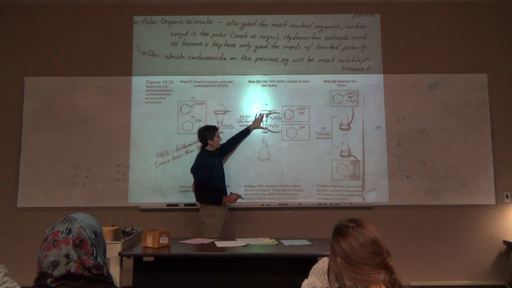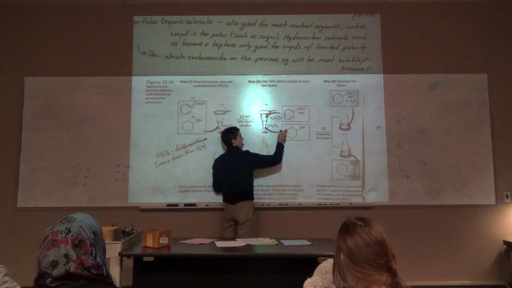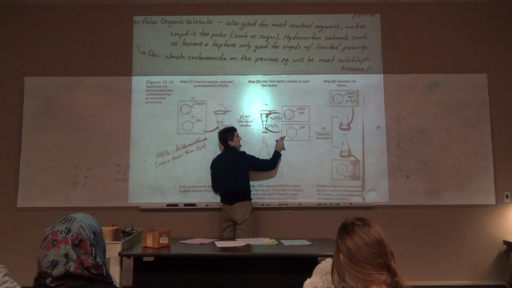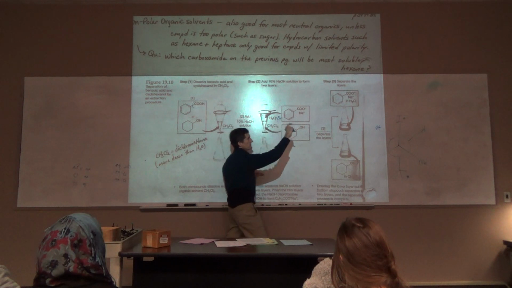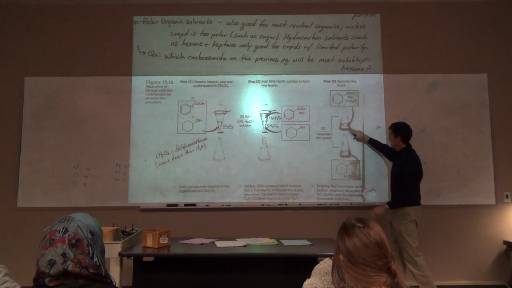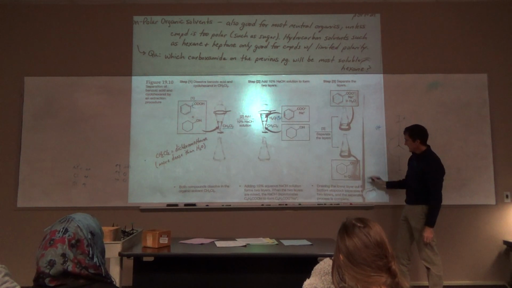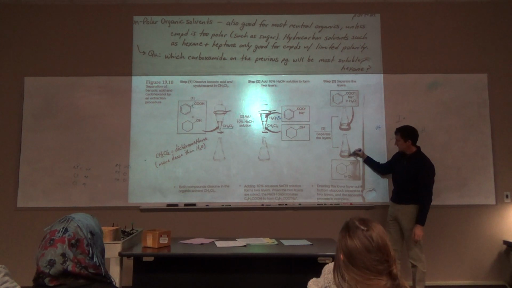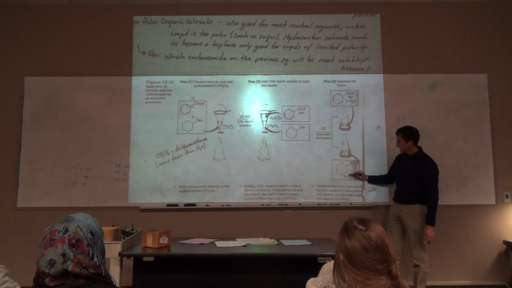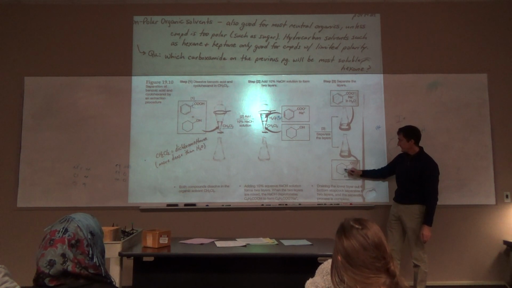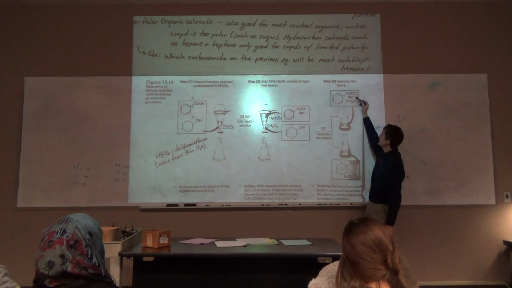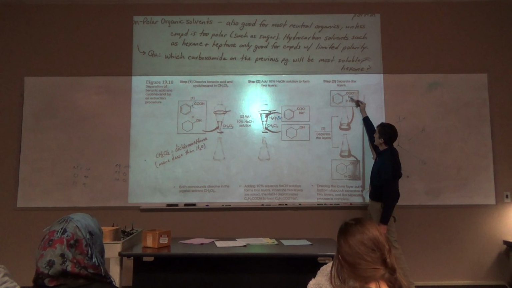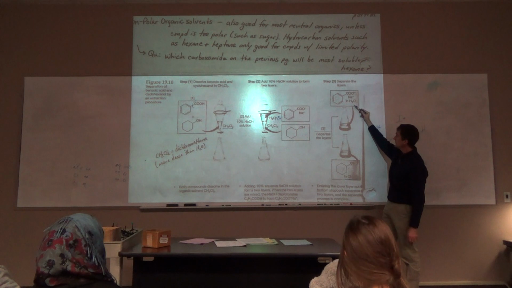So essentially, we now have partitioned the compounds, or separated them. This one is in this layer, that one's in that layer. We can separate the two layers into two different flasks, and we've separated the compounds. This one can be recovered by maybe distilling off the dichloromethane and just leaving this in the flask, which would be non-volatile. After you've evaporated the solvent, you have that separated. This one's in the anion form. You can boil off the water. That's a little difficult.